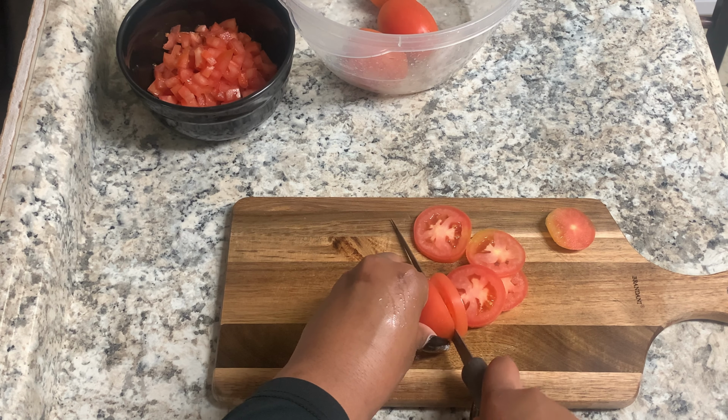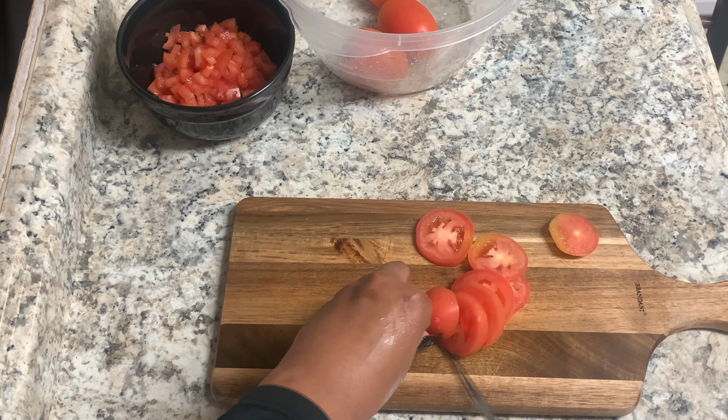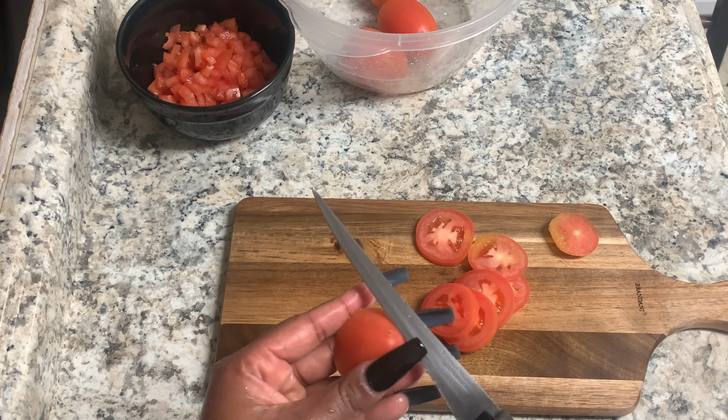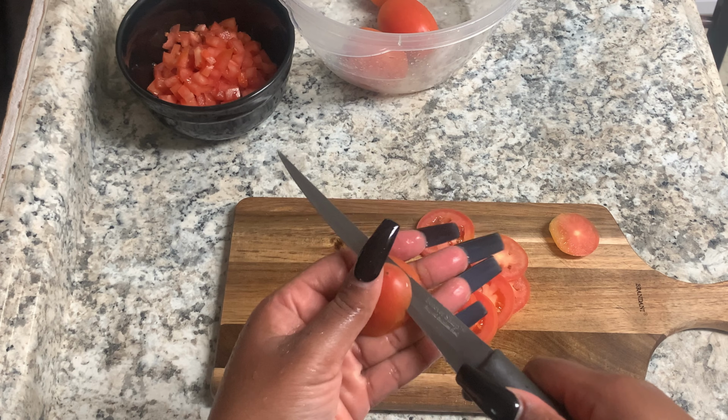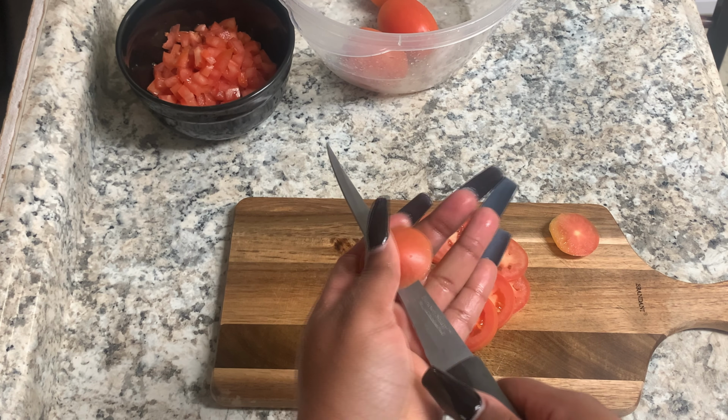And yeah, I don't know what I was talking about before I left to go check on the chicken, but I really want to cut this butt off, but I don't want to cut myself. Let's see, can I finesse it? Because you know I'm Chef Faye with it.